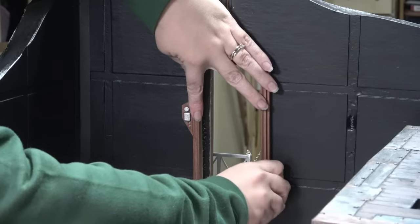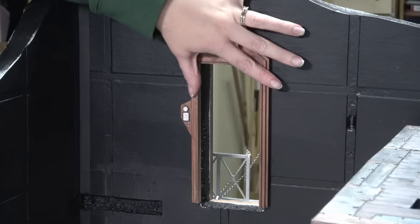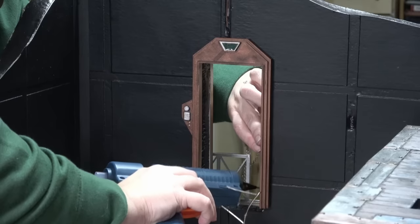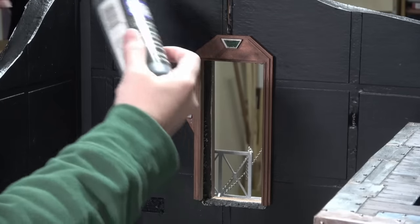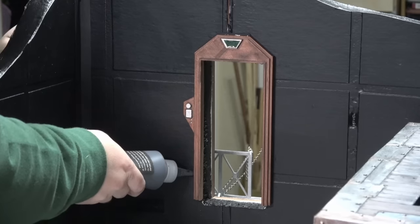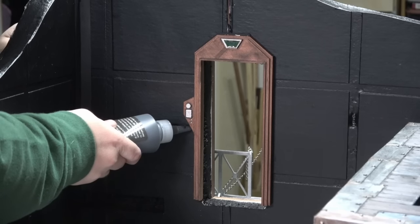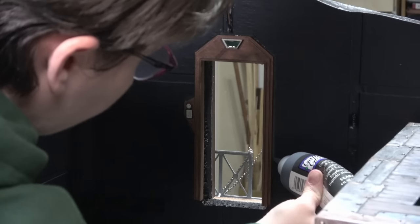To glue this on, I'm using some tacky glue, which didn't really work, to be honest. It just didn't have enough surface area to grab hold of, so I continued to use the tacky glue but then also supported it with some hot glue. And once it was holding itself in place, I went around the edge with some liquid leading. This doesn't have any lead in it, it's just a product that helps seal up any gaps.